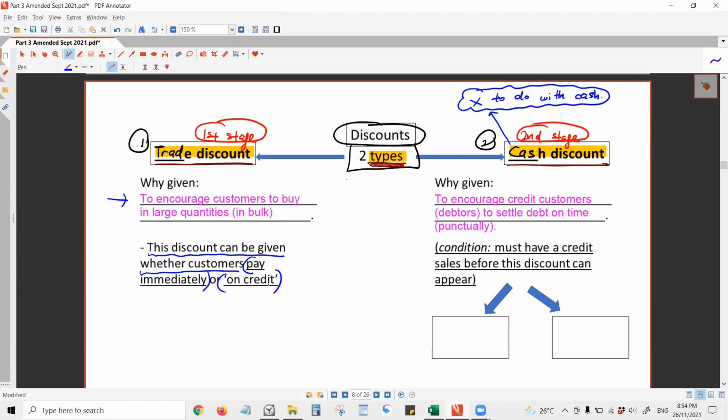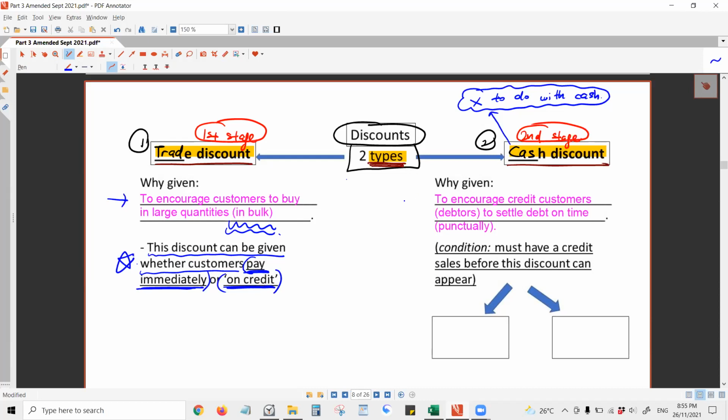Especially when we were doing the tap and fees, you saw that there are three possible situations when you sell goods to customer. You can collect cash on the spot, you may also collect check on the spot, or you sell goods on credit. As long as customers buy in large quantities, does it matter whether they pay on the spot or buy on credit? That's not the factor that determines whether you give trade discount or not. Therefore, you must remember, no matter what situation it is, as long as customers buy in large quantities, you give them trade discount. Later you would know why I emphasize this. For now, you just read it as it is.